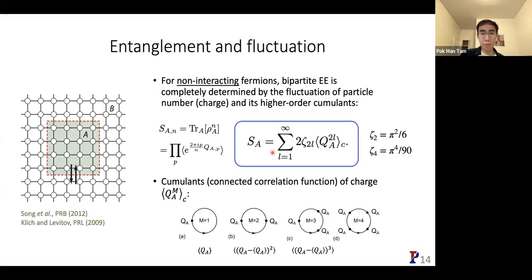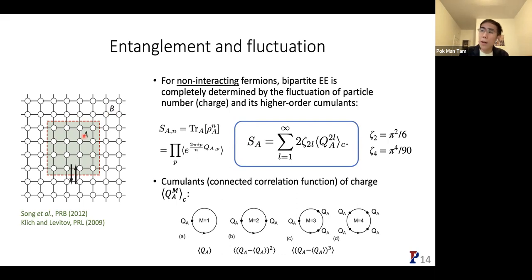So for non-interacting, for free fermions, one can actually relate the entanglement entropy to the cumulants of charge fluctuation. The basic intuition is also not too hard to make sense of, because in order for region A and B to be entangled to each other, they have to talk to each other. And for a system with U(1) charge conservation, the way that they talk to each other has to involve exchanging particles. So when you exchange particles, the number of particles in each subregion would fluctuate. These fluctuations would characterize the entanglement entropy.